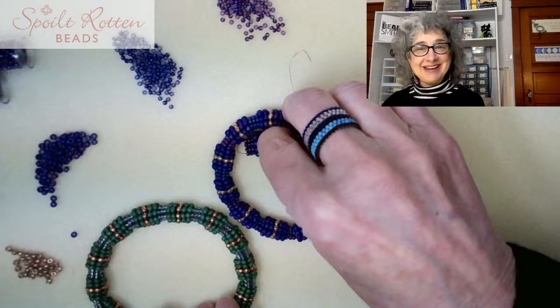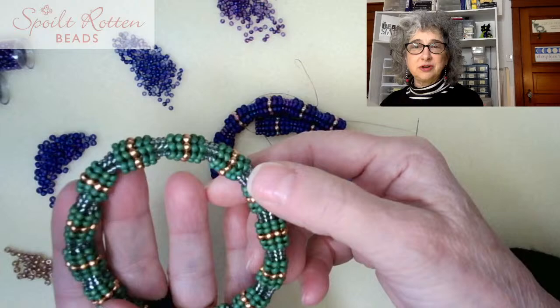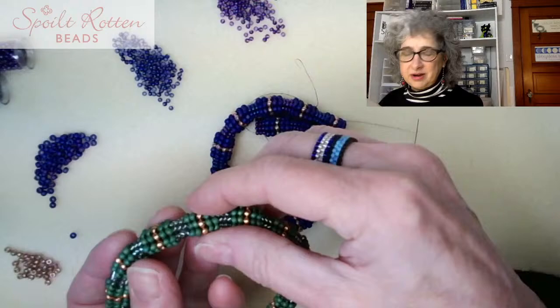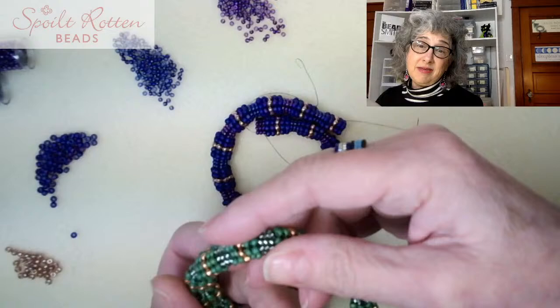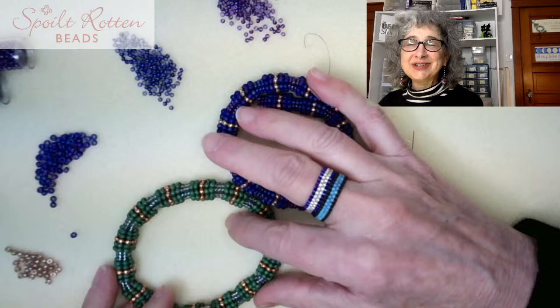All right, here we go. The banded bangle is tubular herringbone. So if you haven't done this stitch before, you're going to be able to learn it and see how easy it is. Now, it's a very zen process, this bracelet, because it's a repetitive process. So that makes it fun, I think, to do. It does take a little bit of time, so you're just going to need some patience. And no rush, let the world go away, work on your tubular herringbone.